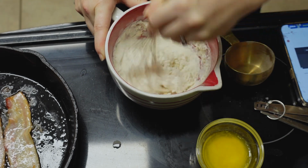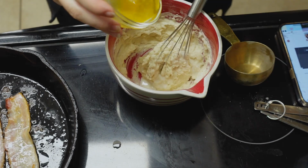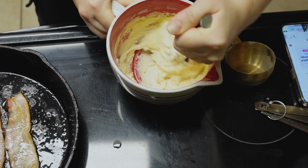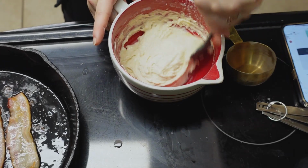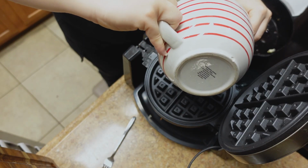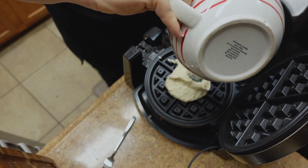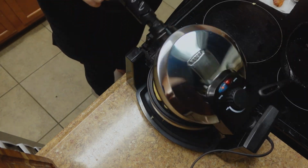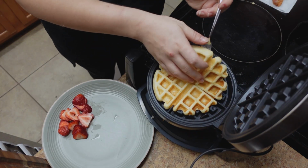And one time when I was offering to make him waffles, I realized that I didn't have any eggs, so I just looked up a recipe online for eggless waffle or pancake batter, and I found one, and he absolutely loved it. He said it was the best waffles that I'd ever made for him, so this is the recipe that I make pretty much all the time, and I basically know it by heart by now.